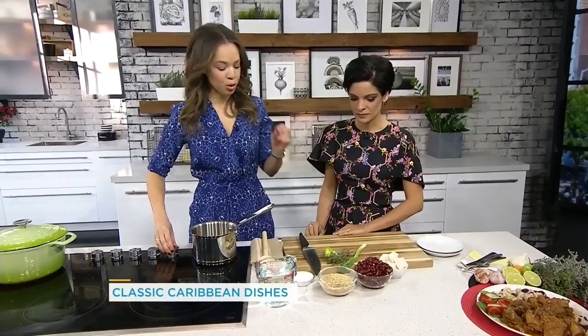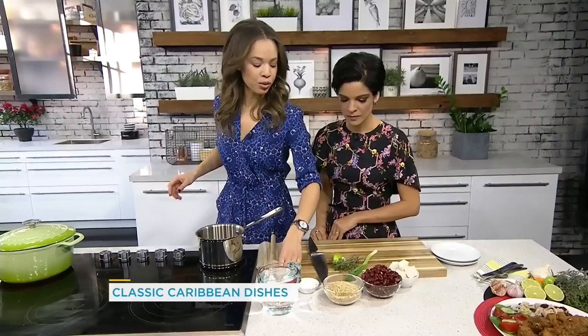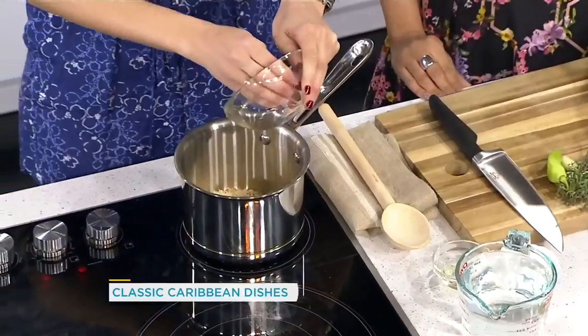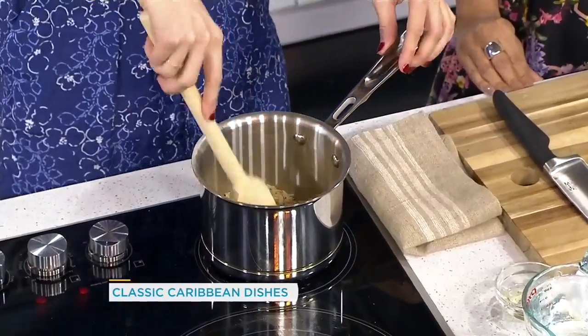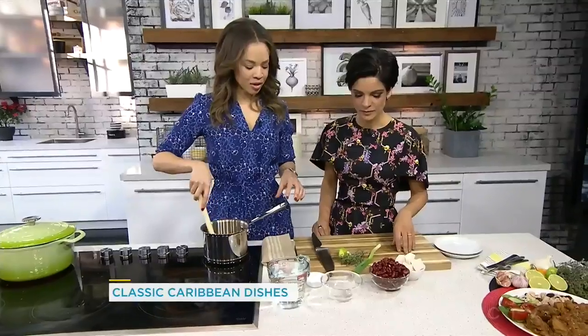It's not peas in the traditional sense. There's certainly no green peas. We actually use beans, so kidney beans. The first thing you want to do is add a little oil, and you add your rice. Raw rice, not cooked. This first step is just a little toasting. You get a little nice nuttiness. Here we go, we have a little bit of that sizzle. And then we're going to add everything else into the pan.